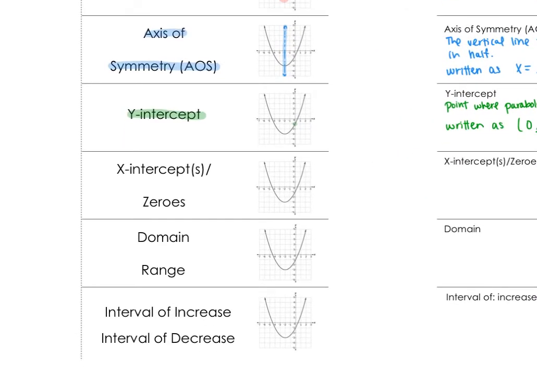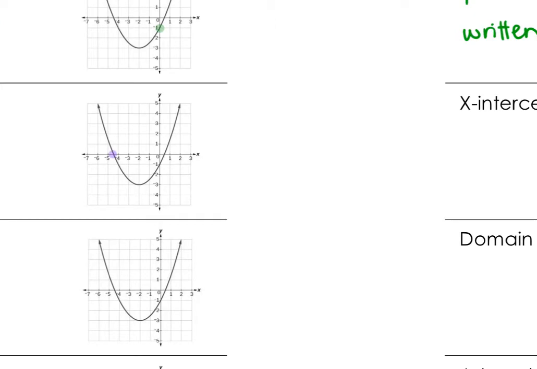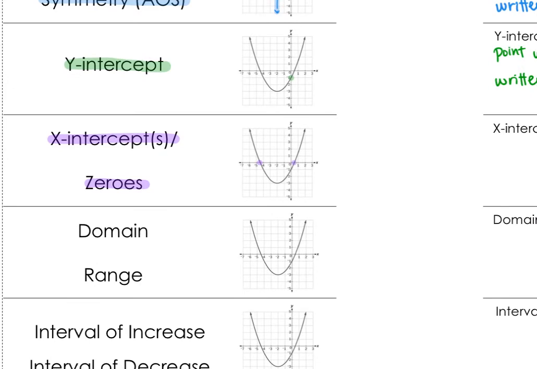All right, the next term is x-intercepts, and we can also call those zeros. So this is where the parabola crosses the x-axis. Maybe something I'll point out now, which will come up a little bit later, but a parabola does not have to have x-intercepts. There is a possibility that the parabola can go like this, and in that case, there would be no x-intercepts or zeros. Same thing, it could face down this way, and it will never cross the x-axis. So there doesn't always have to be 2. There may be 2, there may be 1, and there may be 0.